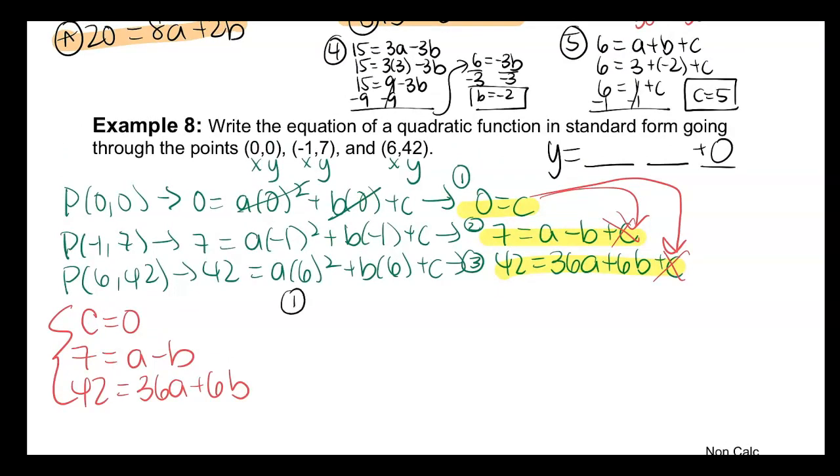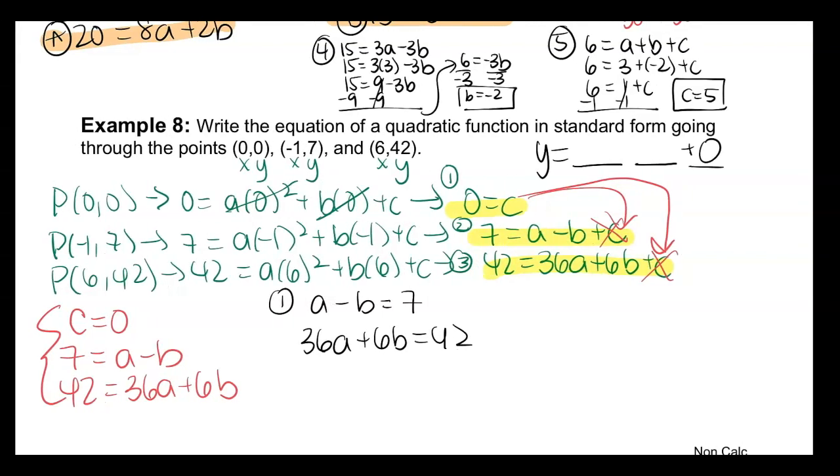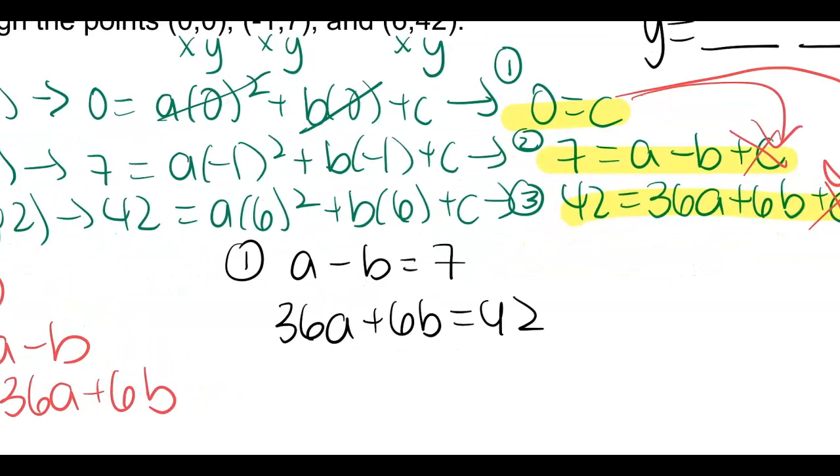So the first thing we're going to have to do is solve them. So I'm going to put them in their normal standard form. I'm just moving the equal sign to the very end. And I need to think. What could I cancel? Well, 6 is a less intimidating number than 36. So let's take this whole first equation and multiply it by positive 6. And the reason why I'm erasing this negative is because this 6 is already negative. Once I do that, they'll cancel.